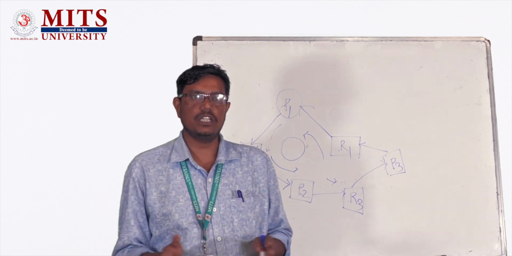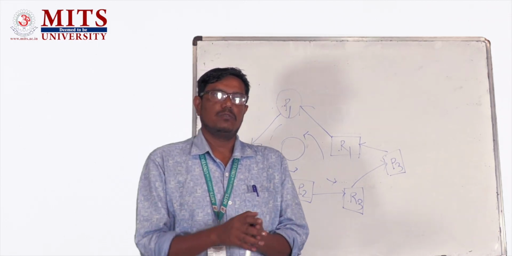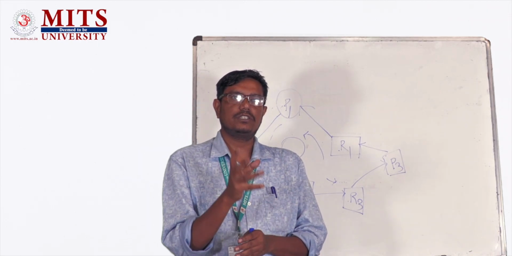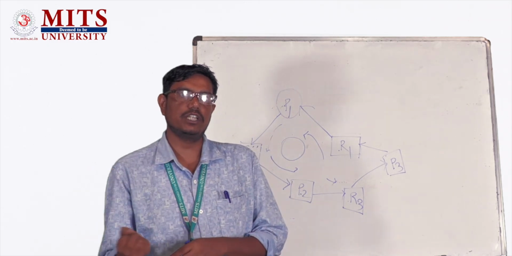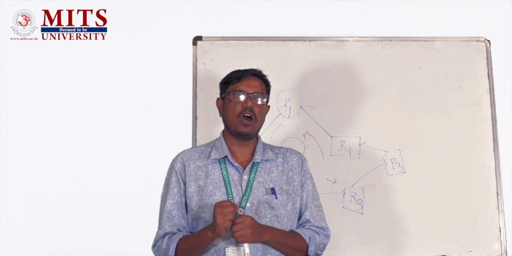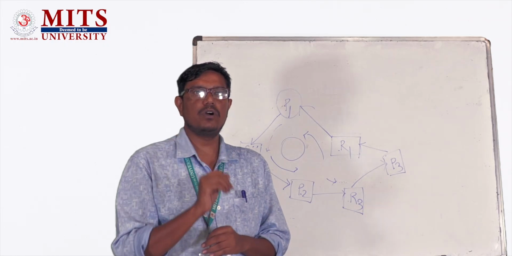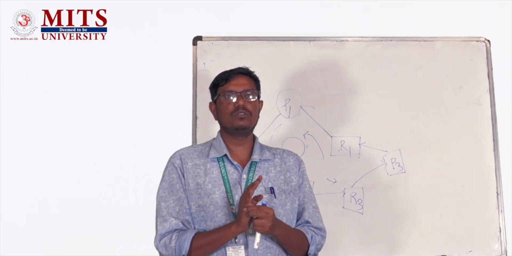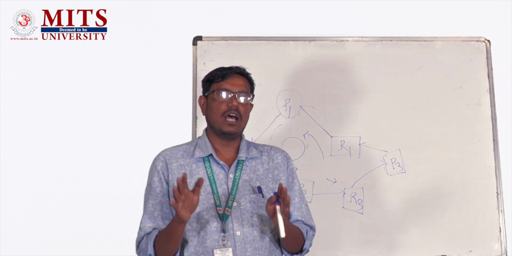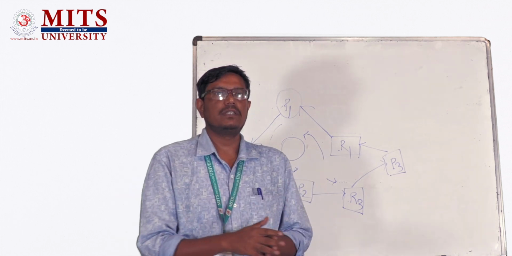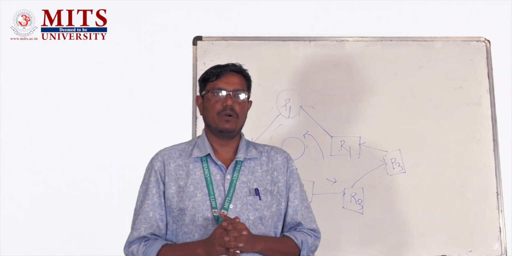According to today's session, what we can summarize is: deadlock is a condition where a process tries to complete its execution using resources, but if the resources are not available in the system, then deadlock may happen. There are four conditions: mutual exclusion, hold and wait, no preemption, and circular wait. We also learned how we can overcome the deadlock condition. So these are the basic ideas about deadlocks.